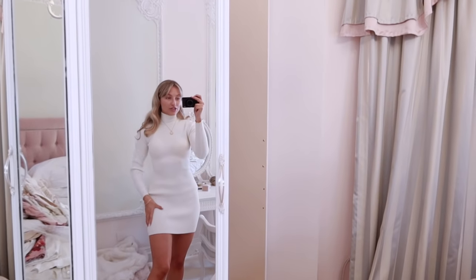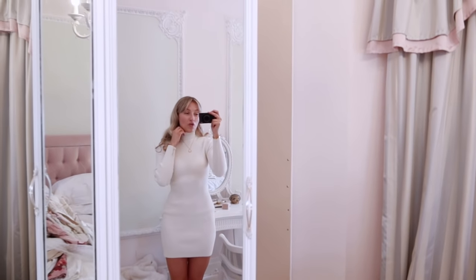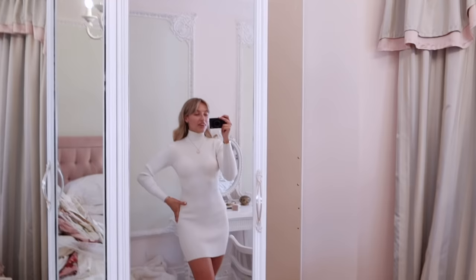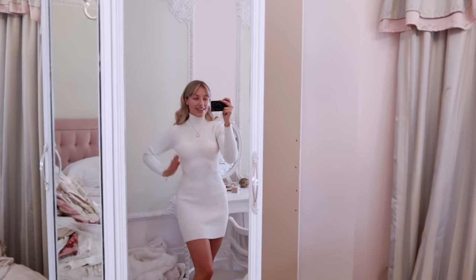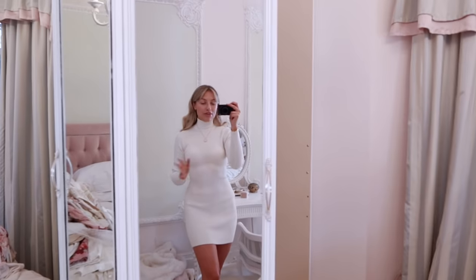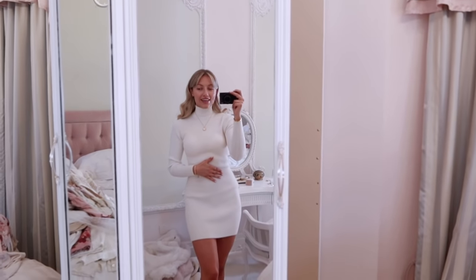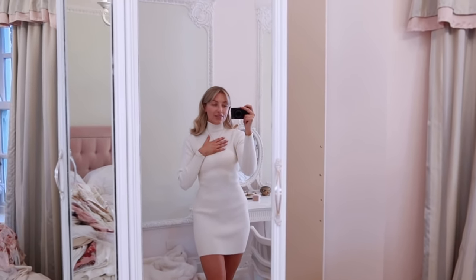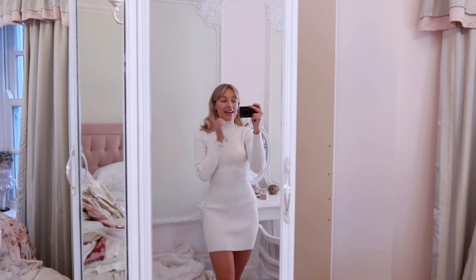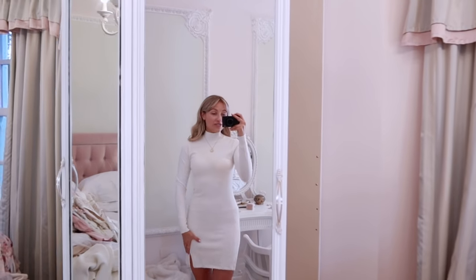And then here is white dress number one, and there's honestly nothing wrong with this. It's so soft. I think maybe it's the bodycon shape, it's not really my thing. Why does no one make a knitted skater dress? That would be fun. But then again, now I've got it on, it is actually quite nice, isn't it? And it would be just a nice casual dress that's warm. I feel like maybe I should keep it, unless the other one is nicer. Oh well, now I'm really unsure.